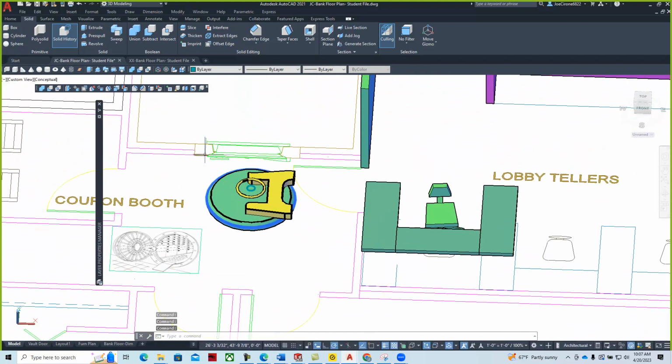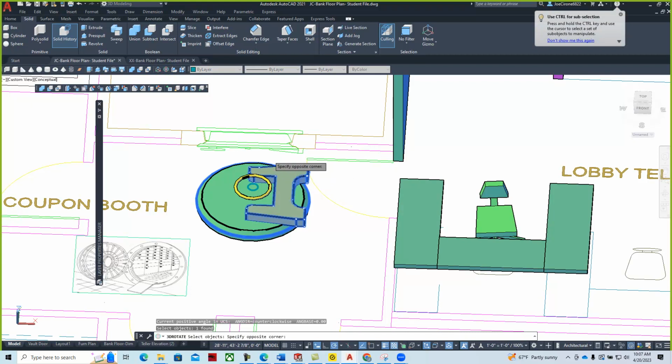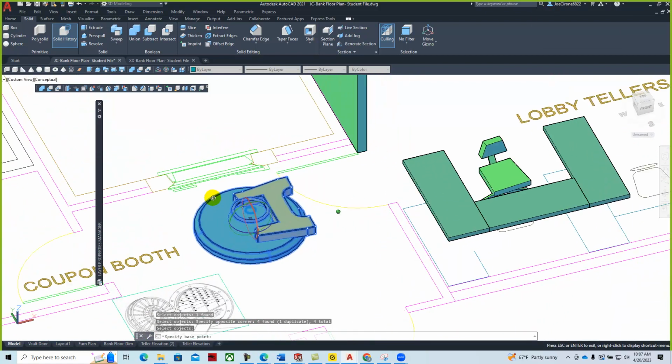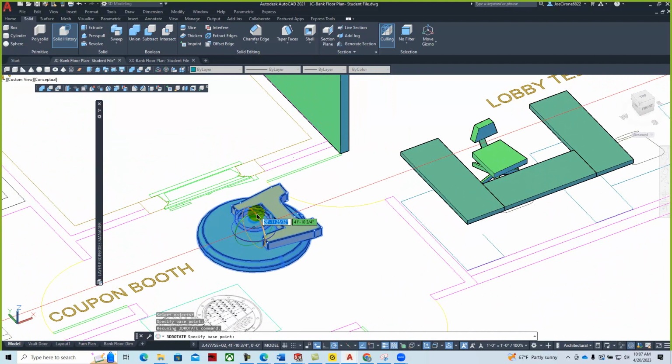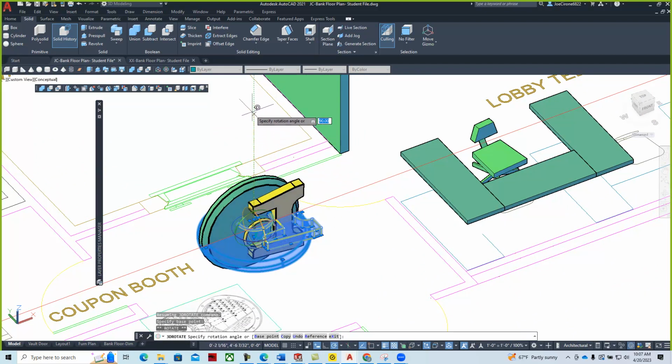What I'm going to do is I'm going to take this and 3D rotate it. And so what I would do is I would say 3D rotate, select the geometry, hit enter. Let's put the gizmo. That seems to be okay. Shift right mouse click so I can kind of see it. And then I'll drive that till it's north.